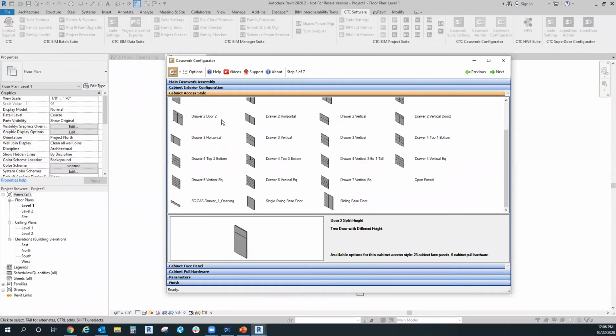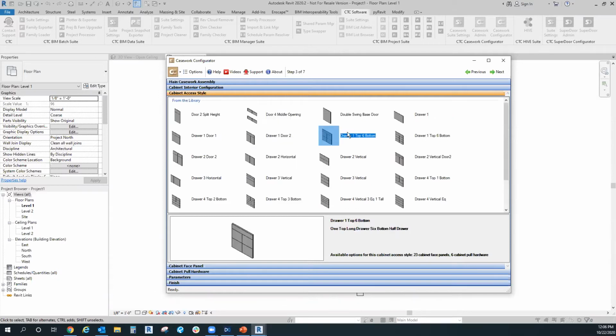And now you can see you have your different faces. So you can go with the single door, you can have drawers, the double door. This time I'm just going to go with the double doors.